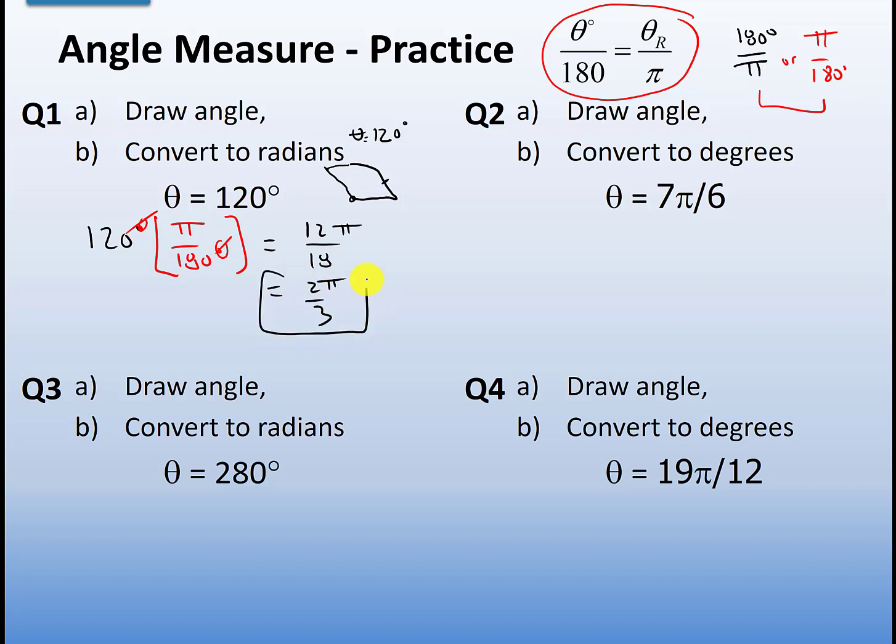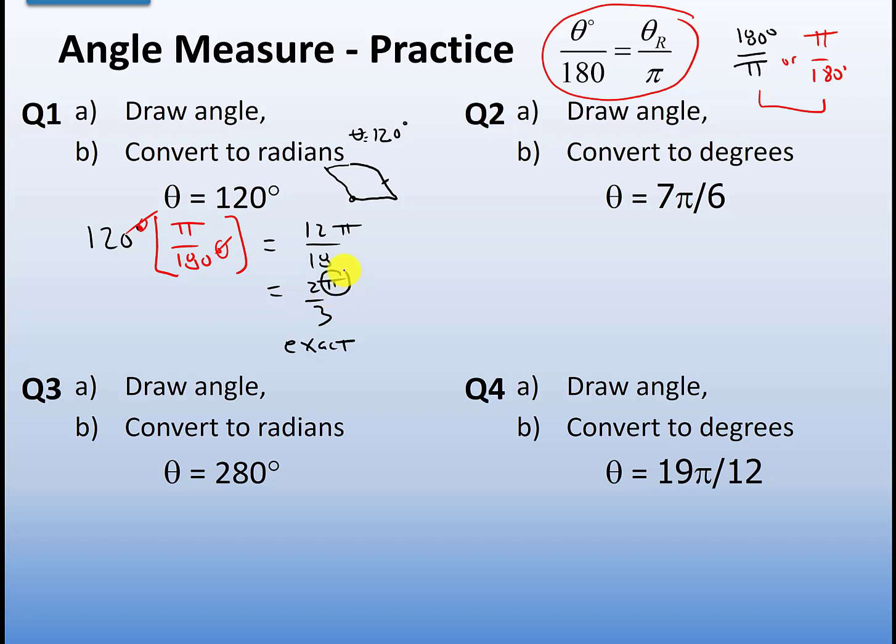Now I want you to stick with an exact answer. This is exact. Don't go into the calculator and give me a decimal, because as soon as you put pi in your calculator and get a decimal, you do not have an exact answer anymore. It's a round off, it's an approximation, it's lost its exactness. So for our radians, whenever possible, we want them in terms of pi, because that keeps the answer exact.